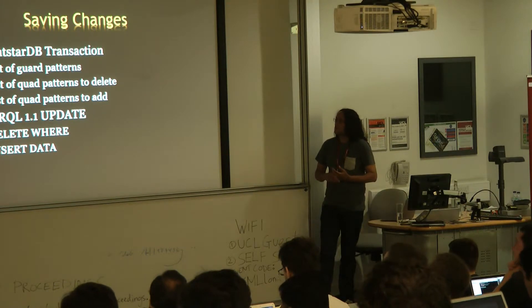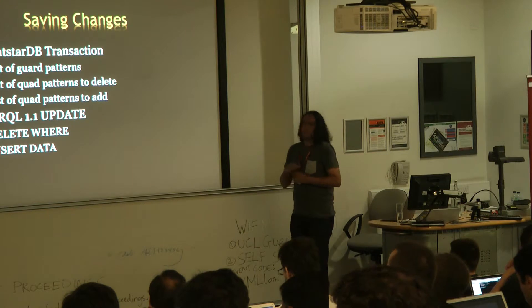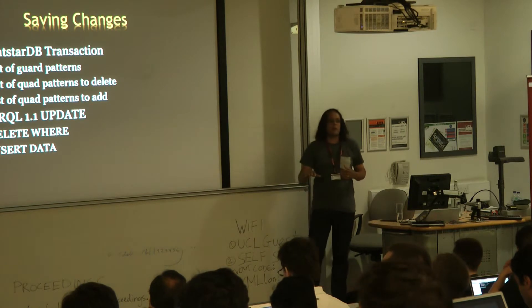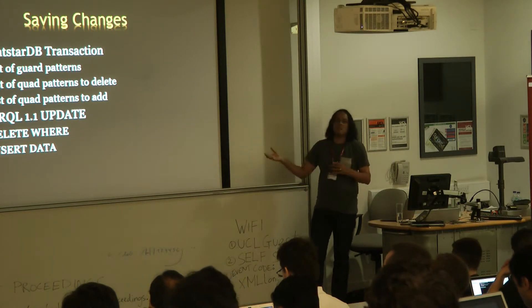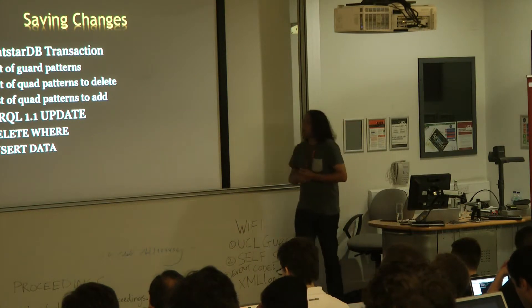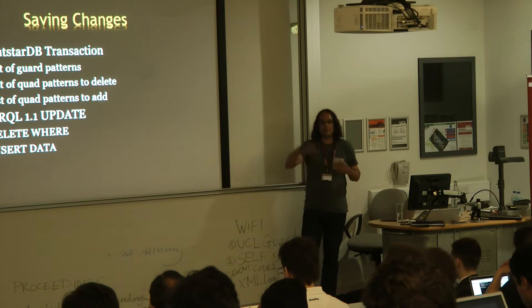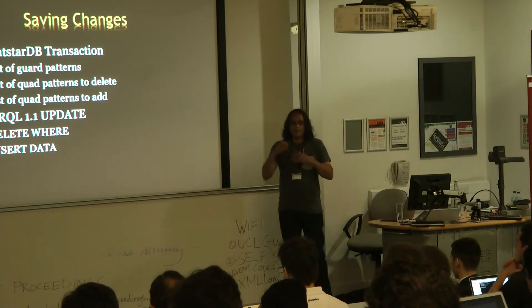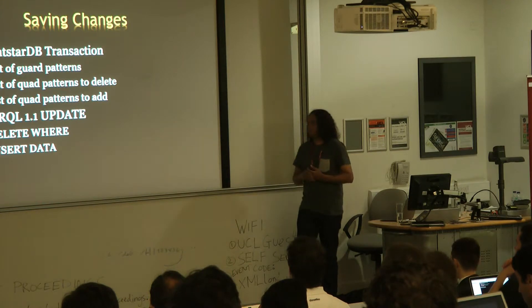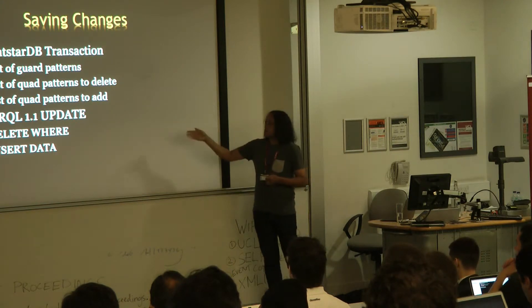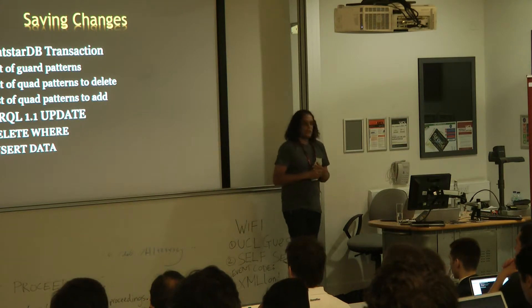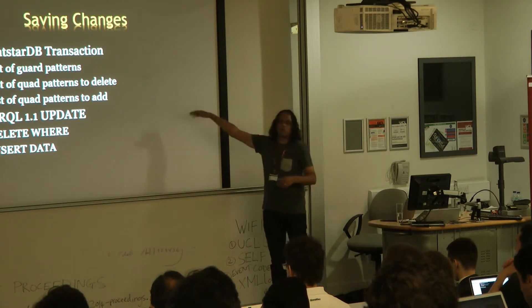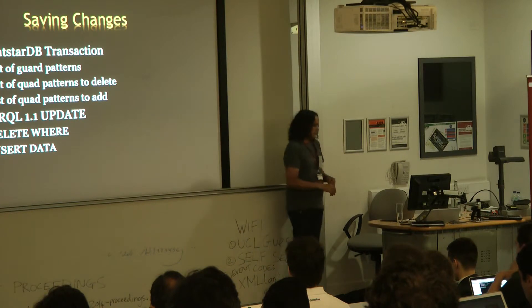So when we're saving changes, there are actually two ways in which we can do this, depending on whether you're using BrightstarDB or whether you're using the Entity Framework part that we've developed on top of a SPARQL endpoint. So you can do it either way, you can either use our data store, or you can use any other data store that supports SPARQL update. If you're using Entity Store, then you just basically push that list of changes up. You can also put a list of guard patterns, and we'll see why those become useful later on. But they basically say, don't execute this transaction if any of these statements are false. With SPARQL update, we just do a delete-where and an insert-where. We set them up in one operation, and we hope that your service implementation does that transactionally. BrightstarDB, we will do this transactionally. Your SPARQL endpoint mileage may vary.